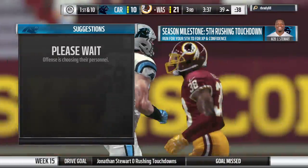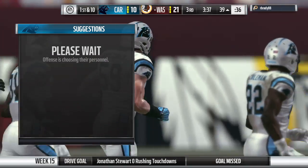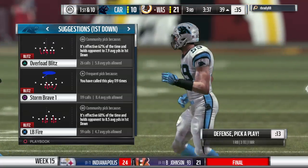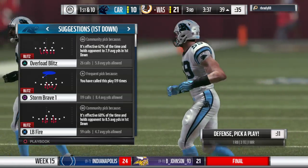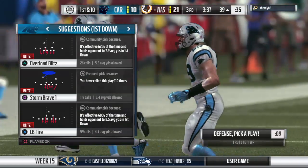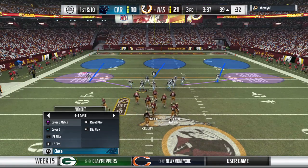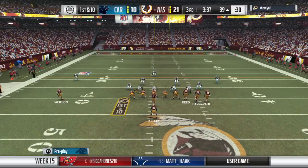Out comes Washington's offense as they get set to take over here. And that last drive, so effective in the passing game, resulting in the touchdown. Maybe not many people were focused on the trenches. There was good protection there. Excellent protection. So now, defensively, you've almost got to get down to those starters blocks like you're a sprinter.